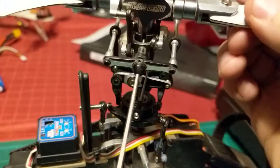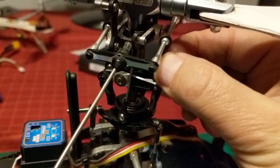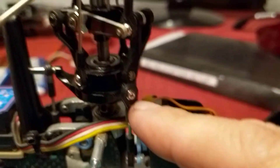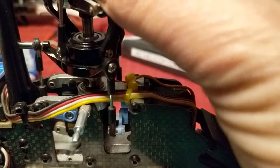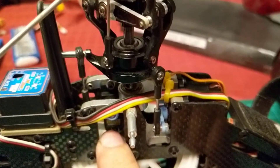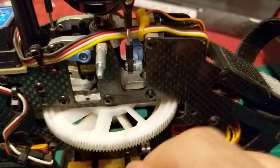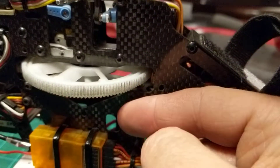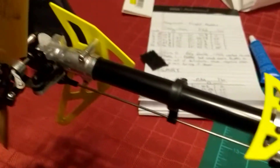Anyway, there's no way to tighten any of this up. It even translates down here to the swash plate — if you watch this link here, it also moves just a little bit. These are metal gear servos for the cyclics; I don't think they're ball bearing. Align main gear, Align auto-rotation gear — I've even got Align gears back there.